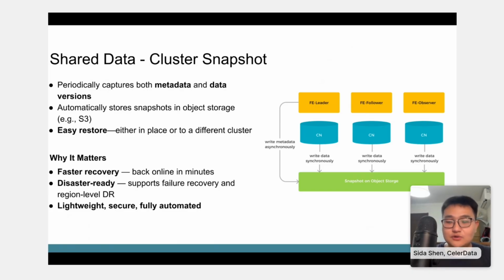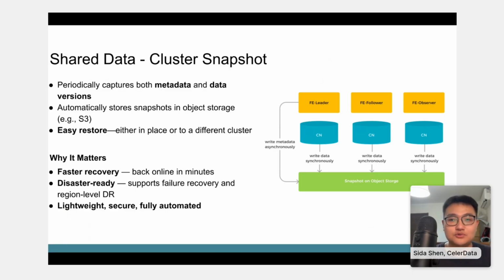But for the FE nodes, the data is still persisted within the node. When you start an FE node, it loads everything, all the metadata, into FE's memory. So before, there was not really a way to do disaster recovery. Let's say your FE nodes go down and you lose all of your metadata. That becomes a pretty bad disaster, because there's not an easy way to recover everything.